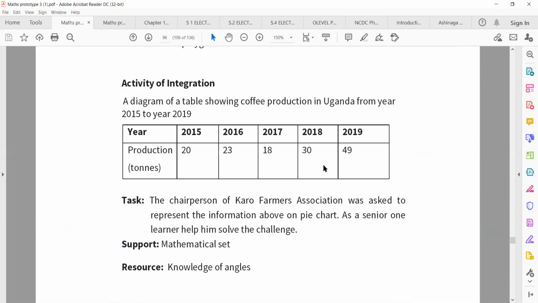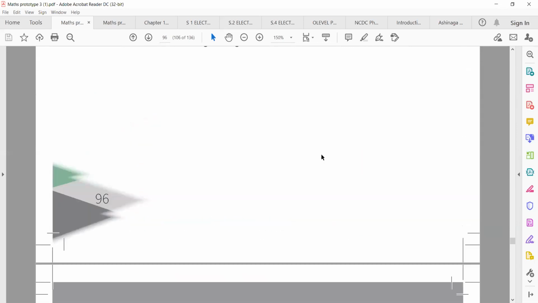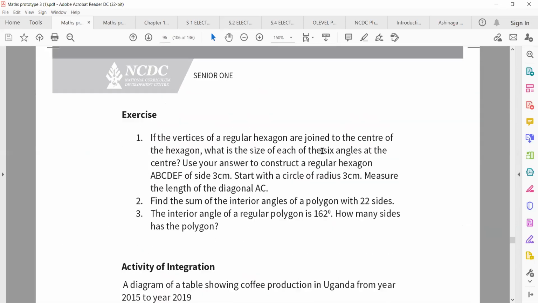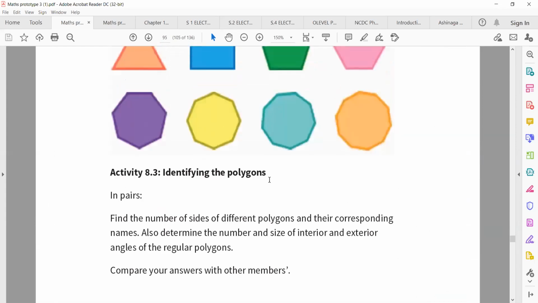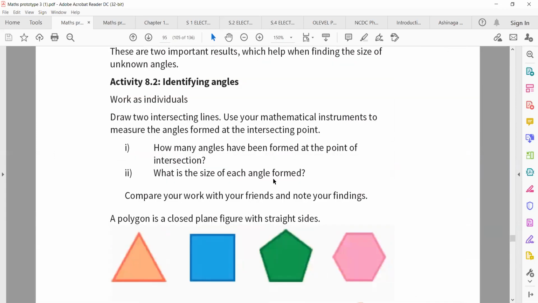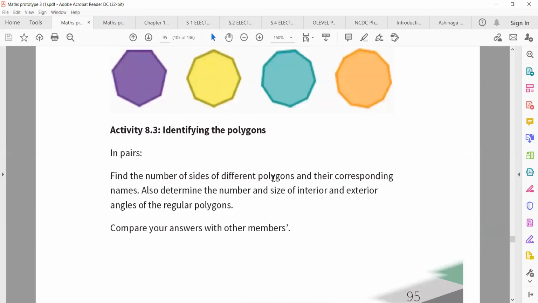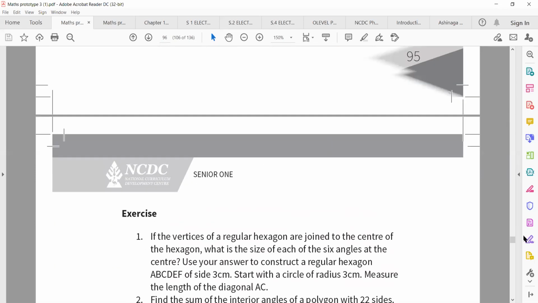It's also short like the previous topic, because you realize you're already on topic 9 just for today. So I want to encourage the girls to go through topic 8, and they can raise their questions. They will meet them along the way, maybe in the next class, which is on Friday. It is not something new to them. They just need to do more research, and they should find it easy.